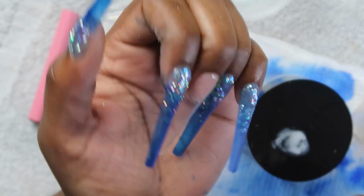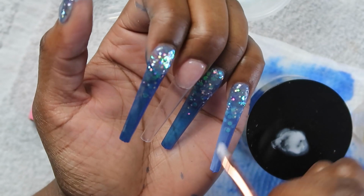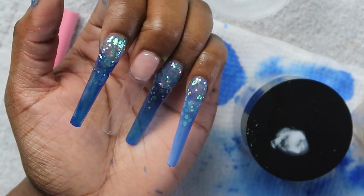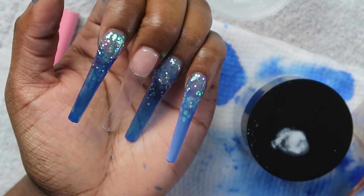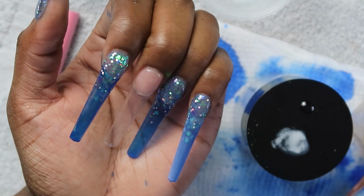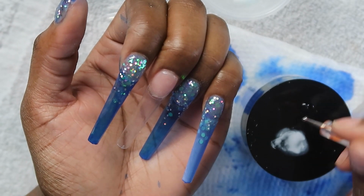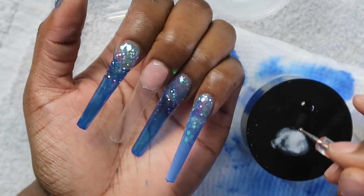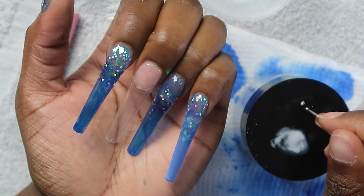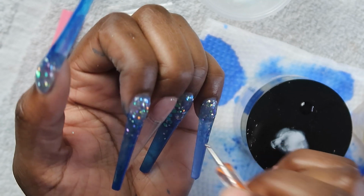So you just paint it evenly on your nail, and you don't cure it at all, leave it. And then you can take a brush or a dotter tool. I feel like a dotter tool works way better. And just take a little bit of your clear no wipe top coat and dip it in and put dots everywhere. And by you not curing it, it spreads the gel. So that's what gives you the bubble effect.